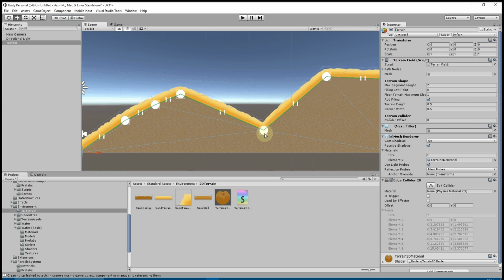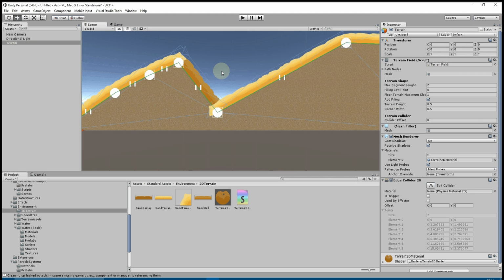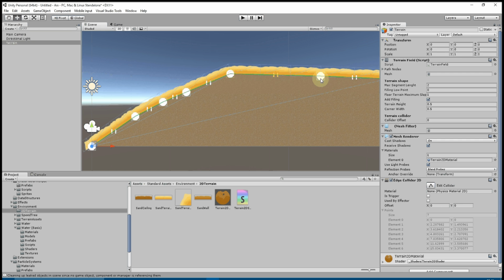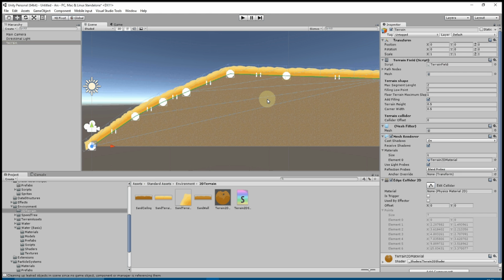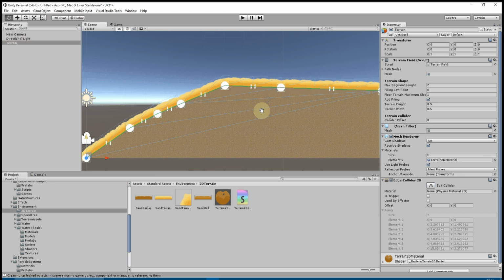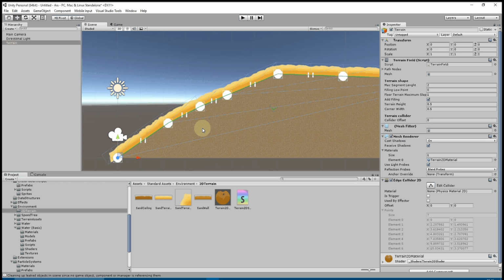So if we start to change the slope, we are going to have some different texture applied to the segment. And if we turn it around, just like this, we are going to have a ceiling texture applied here, which will give some extra detail to the terrain, and it will look way better than it looks now at some point.